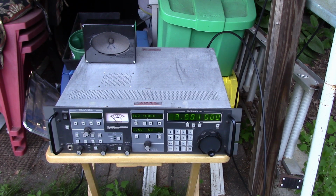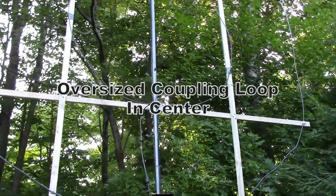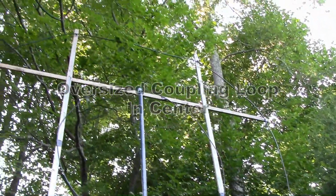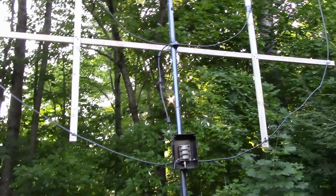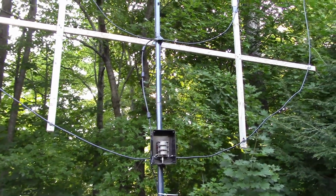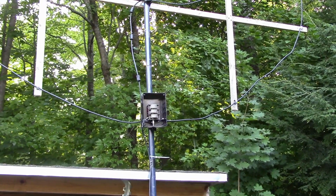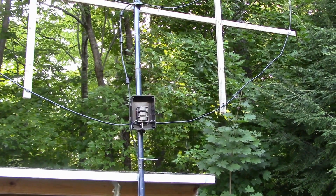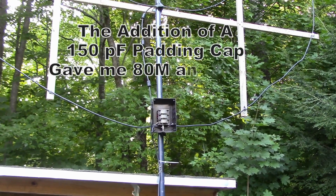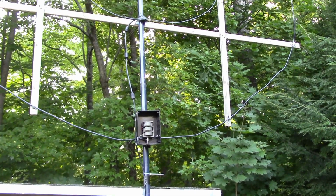Obviously doing a good job with W1EW code practice around 5 o'clock. So as you see it, this particular setup with the single loop of coax and the coax pickup is not going to be able to handle 80 and 160 unless maybe we used a 4-gang capacitor. But you certainly could do it with fixed capacitors and have this probably operate 80 and 160 and possibly something in the middle of the broadcast band.